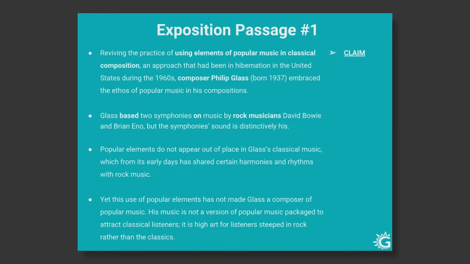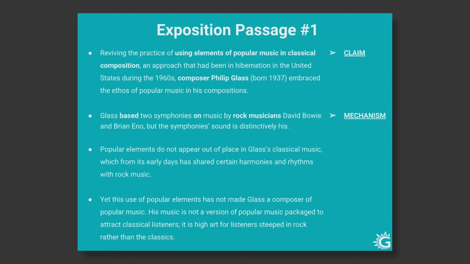So that is what that first chunk was all about, right? It was pushing that claim. It was just telling us that this is something I'd like to say about Glass. I'm going to describe this to you, and this is the claim that I'm making about Glass. He's somebody who would embrace the ethos of popular music. What is that followed up with? It's followed up with a mechanism, right? The next sentence told us how Glass incorporated popular music in his classical compositions. That is the way that is done, right? It's like the way an event or a phenomenon takes place. It's the mechanism, how Glass did this.